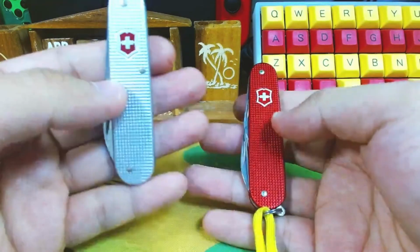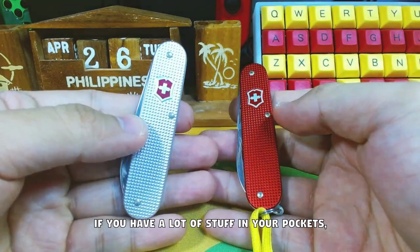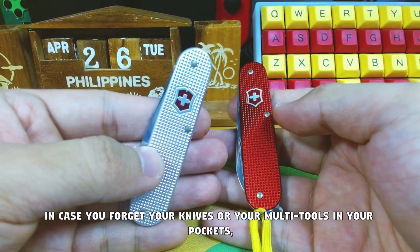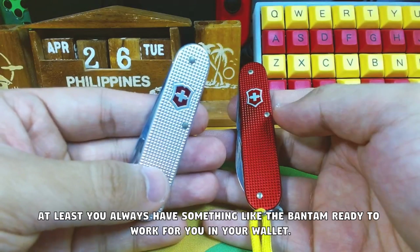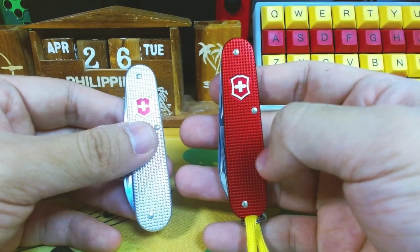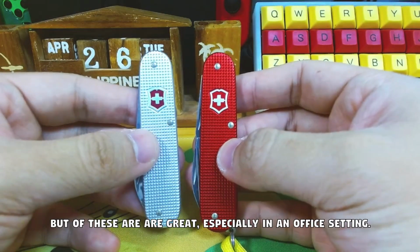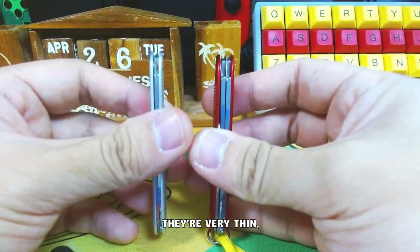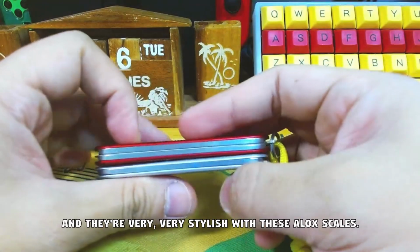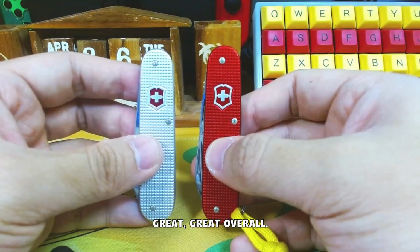So to conclude, the Bantam is my choice for a wallet sack. If you have a lot of stuff in your pockets, you might as well have an extra sack ready in case you forget your knives or your multi-tools in your pockets. At least you always have something like the Bantam ready to work for you in your wallet. And the Cadet will be paired in my pocket with another folding knife. But both of these are great, especially in an office setting. They're very thin. They're not very obvious when you put them in your pants or your slacks. And they're very, very stylish with these Alox scales. Great, great overall.